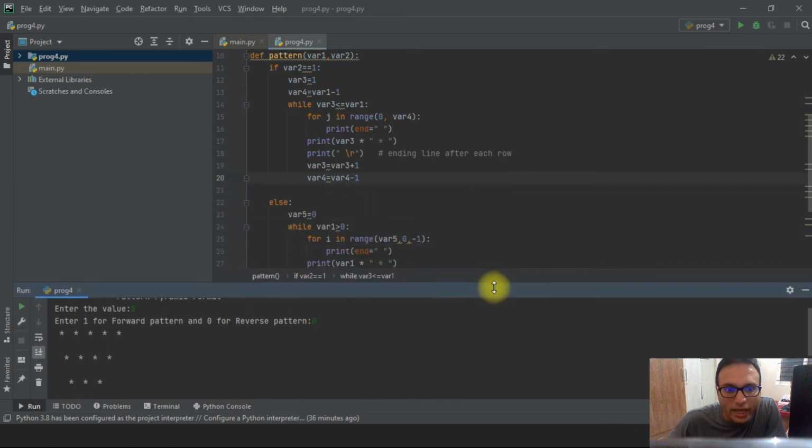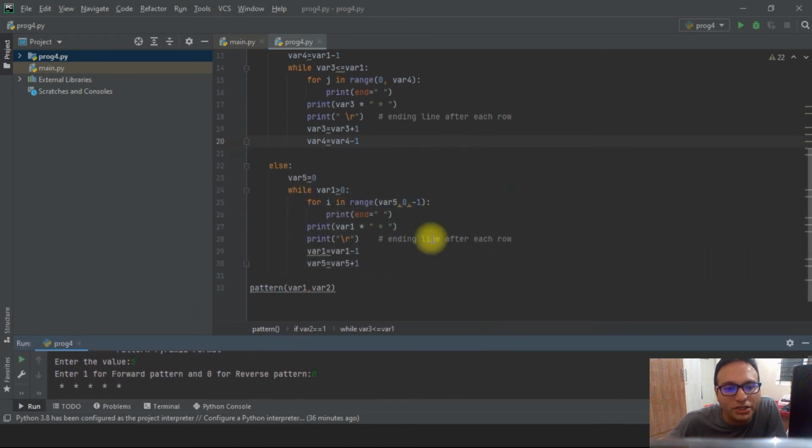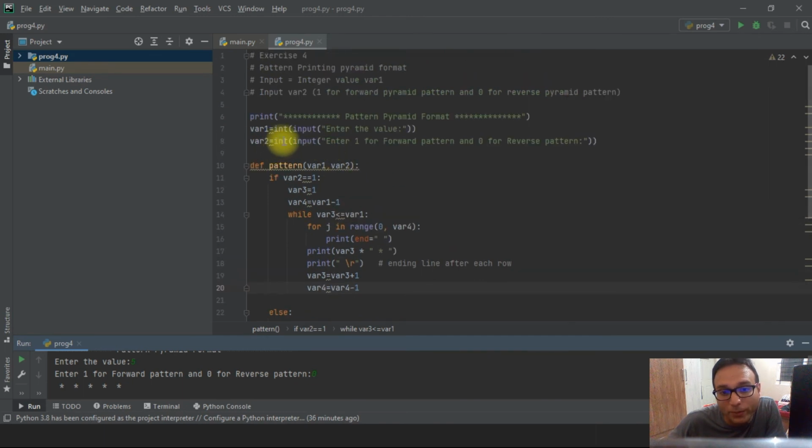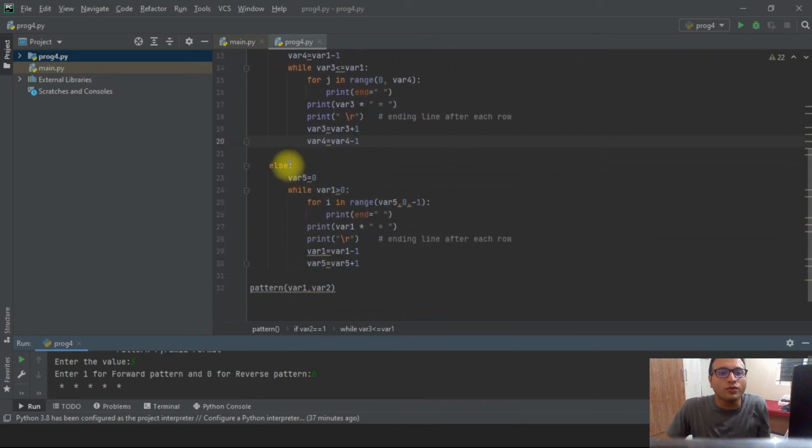In this code I have not given a condition for anyone who tries a value other than 0 and 1. So what exactly happens in that case? We can do one more thing over here.